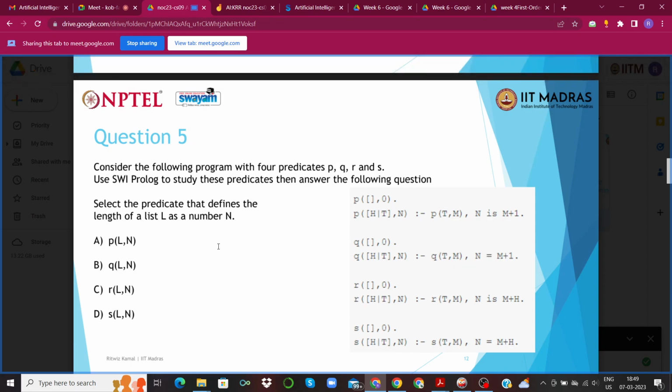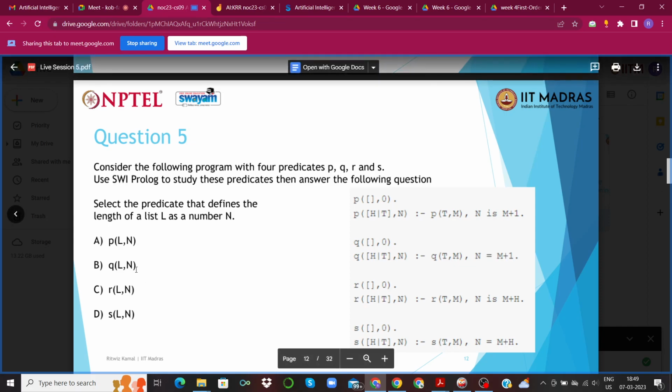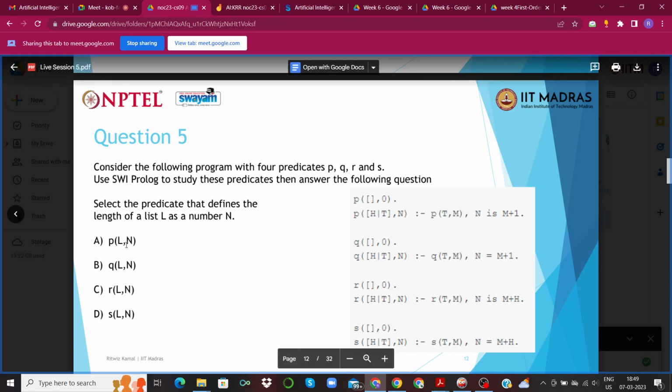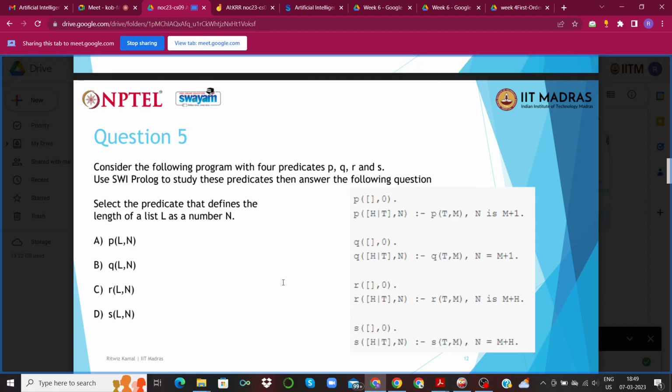You can see the input is L and N, where L is the list and N is the number. If we input a list of length 4, then the appropriate predicate should output 4. That is the idea behind this question.